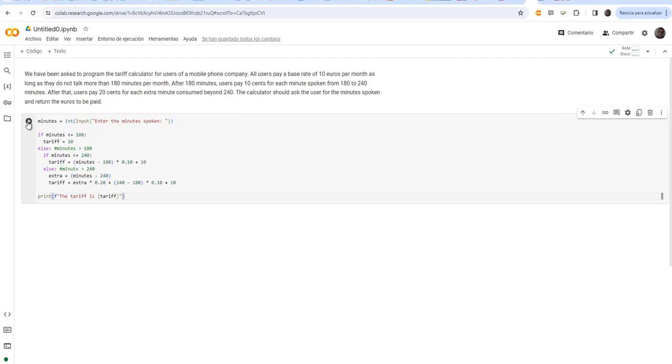So let's test every case. For example, lower than the basic, 10 euros. Let's test, for example, 200. This will cost 10 euros and 20 minutes per 10 cents. This is 12.